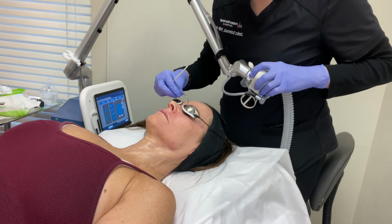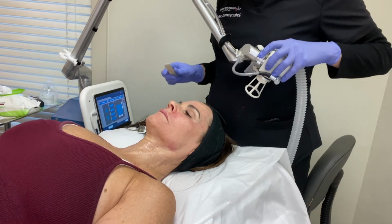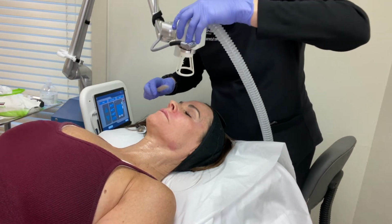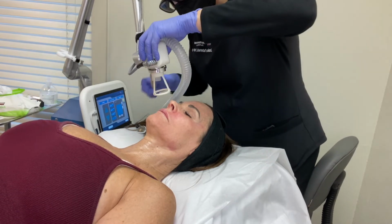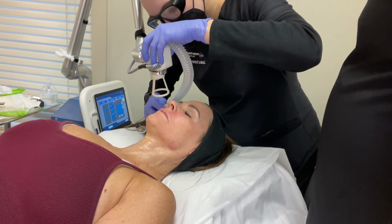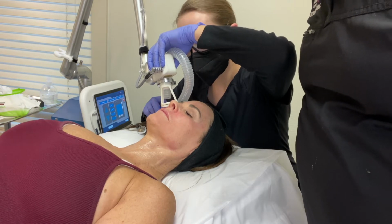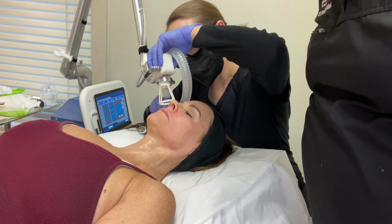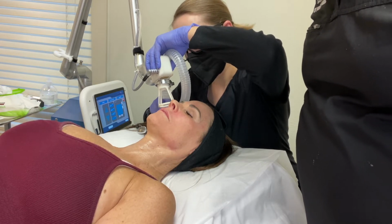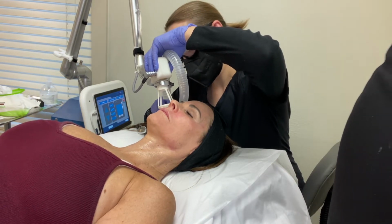And I'm going to take off the little eye covers here. I'm going to use a little wooden popsicle stick. I'll have you close your eyes. And then I'm just going to go right around the eye at the bottom here, and just hold your eyelashes and eye back a little bit. Keep them closed. That's the place to do it, around the mouth and around the eyes. I always increase the density and increase the treatment because it does so well. It's such a great place to do it. You get really nice skin tightening.